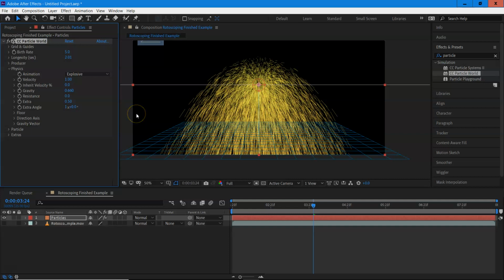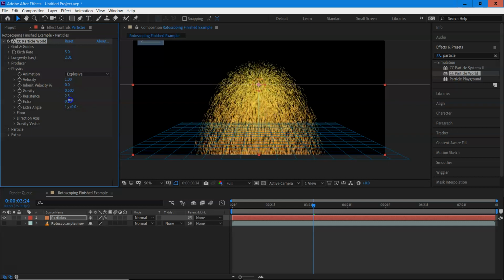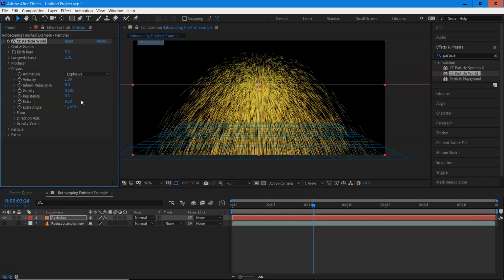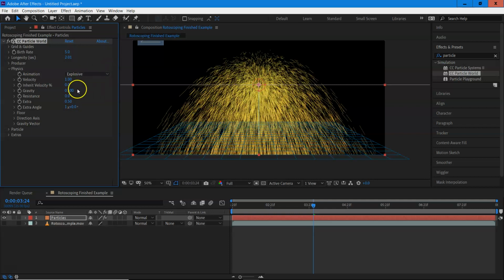Now, if I just undo that for a second as well. Obviously, while you can play with these settings at the angle, see we can kind of say that. It looks like, if you can adjust that angle. No, okay, so the angle doesn't seem to want to do that. Resistance is obviously going to pull it in a bit closer, so I guess that's tied in with the gravity, and so it's not allowing the particles to shoot out as wide.